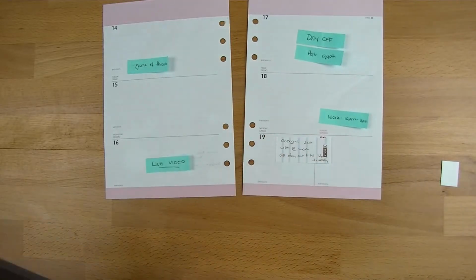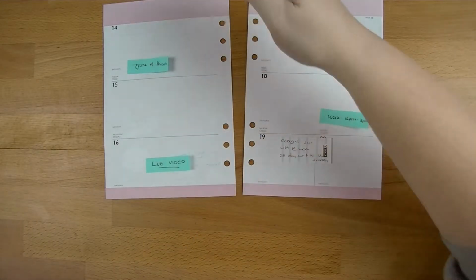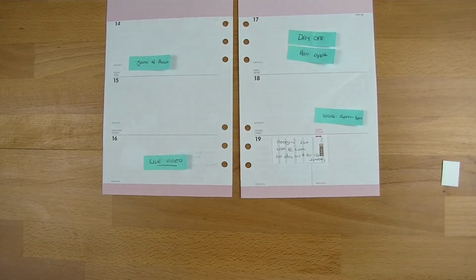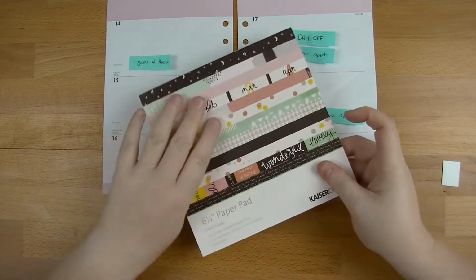So that's what it looks like top and bottom. So it's got that really slight fade. It's very hard to see, but I think you can tell. So the next thing I'm going to do is go back into this paper pad.